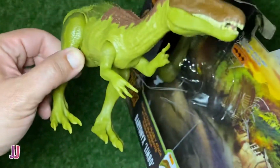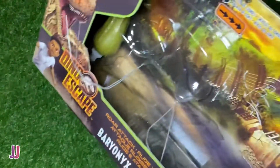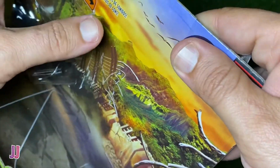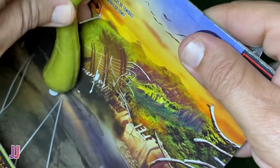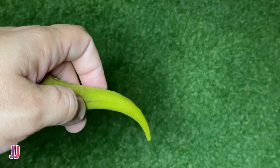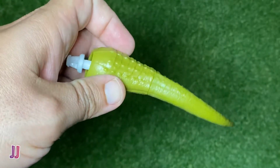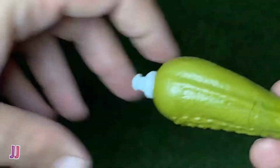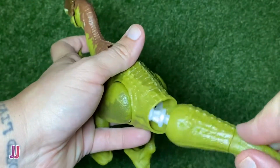And here we are. It's another one of these Roar Attack figures that we have loved so much. It's just not my personal favorite. I don't understand why they needed to make it four separate motions. I'm really conflicted because I love the paint scheme on all of these figures. The finishes have gotten so much better. There's so much more detail, so much more shading going on. But then this is just a weird mechanism.